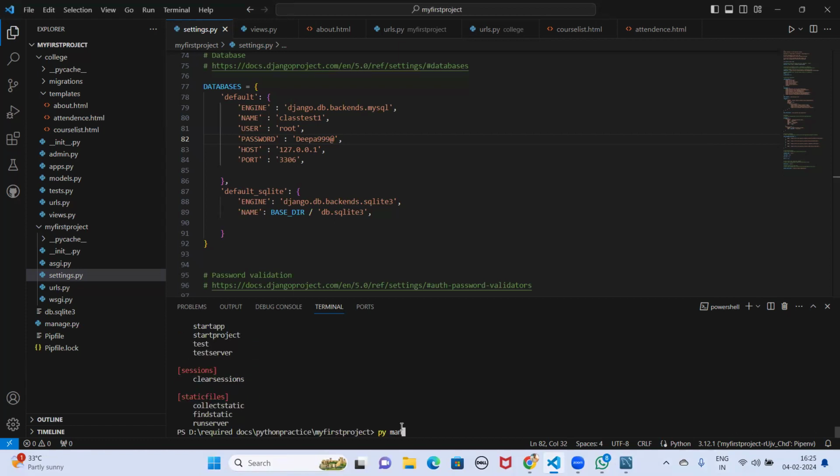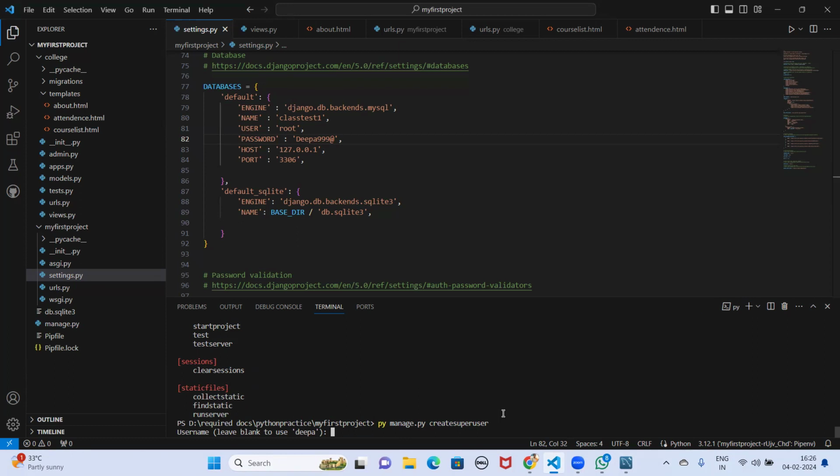Py space manage.py space createsuperuser. Press enter. Now it is asking what is the username.